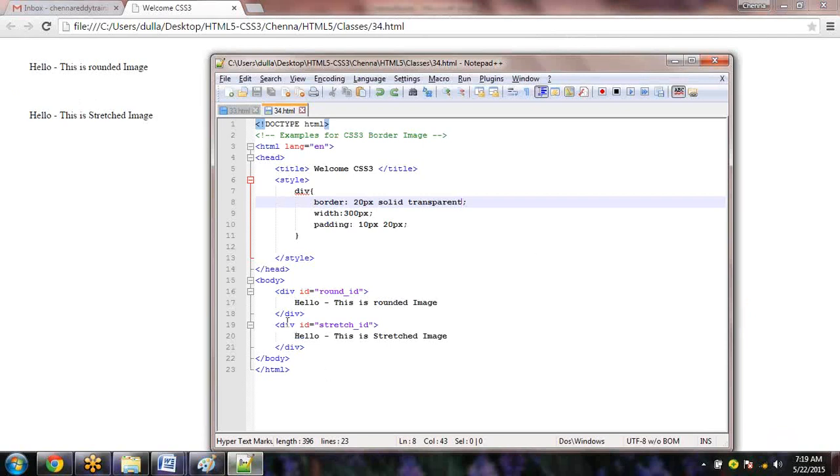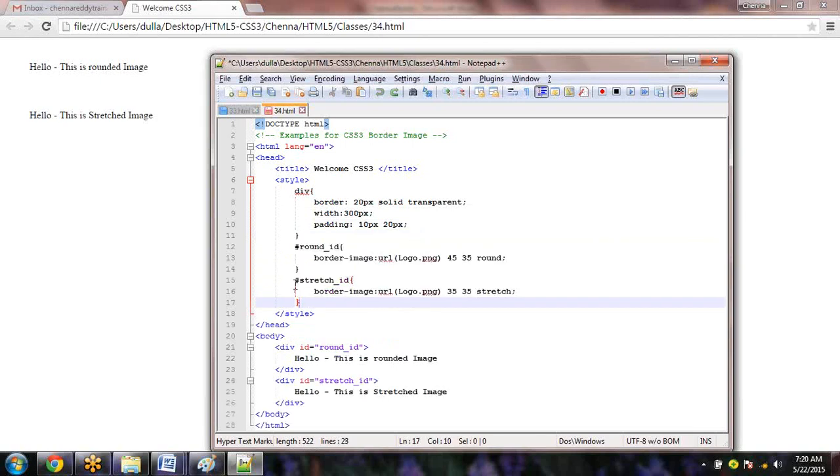Let's go to here. So what is happening right now? I have a div1, I have a div2, and there is some text. I applied some width, height, padding, this and that. That's fine. Now I would like to apply some background images. Look at this.